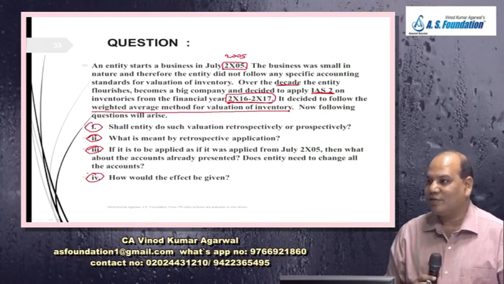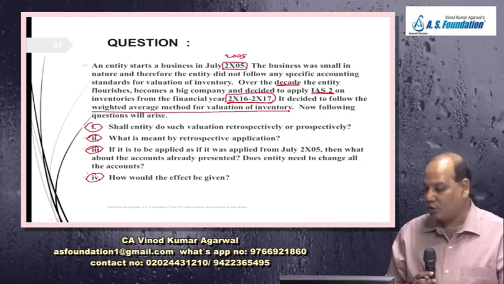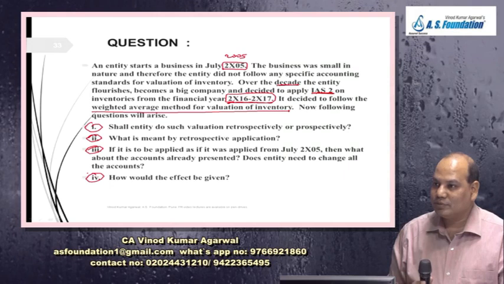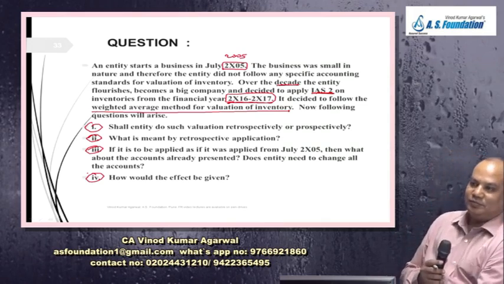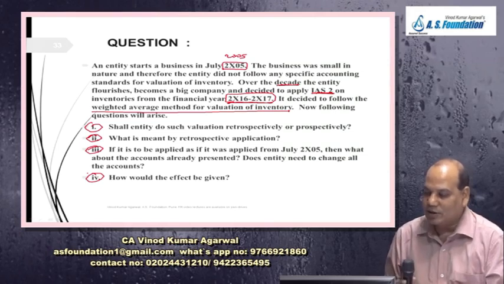So if it is a voluntary change, you have to give retrospective application, unless retrospective application cannot be given effect to. Okay. Then the question is, what do you mean by retrospective application? That's a theory question. But you have to write a note. If it is practicable, then you have records. You have some or the other records. So now you have to give retrospective effect. But you can always practically say that retrospective is impracticable. But while writing the answer in the exam, write all possibilities.